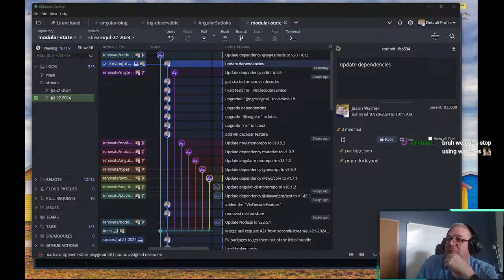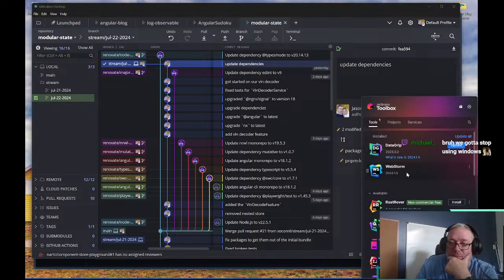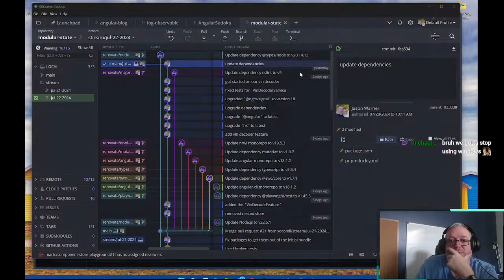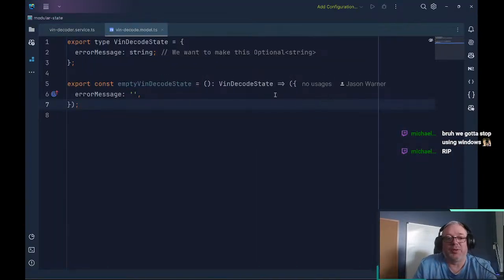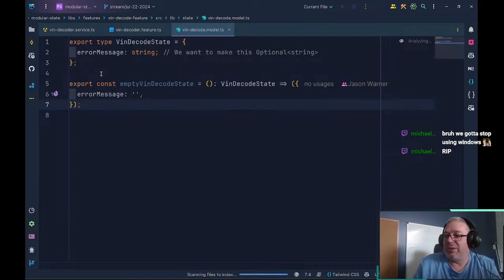Oh, that's fun. I just killed WebStorm. I was going to say it's probably a good thing. It's not really, because now we have to go back through and regenerate all of that stuff.